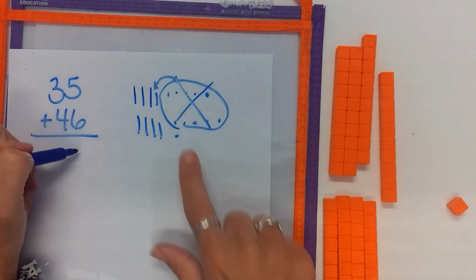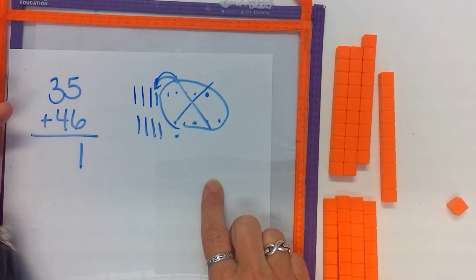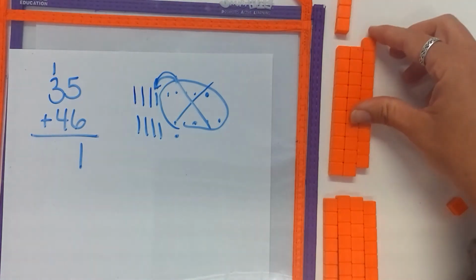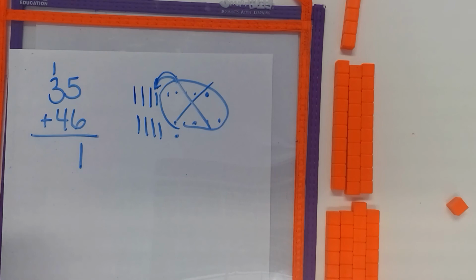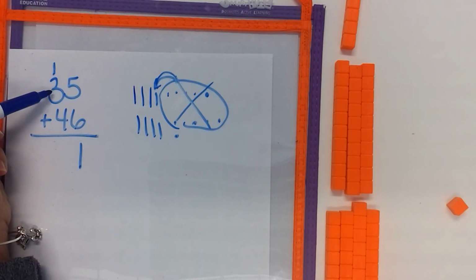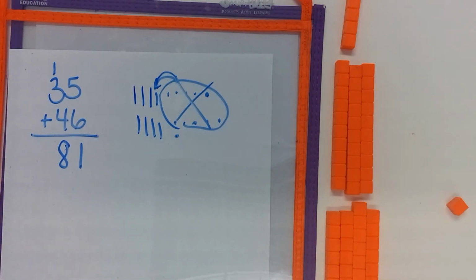And we're going to show them that we can place the 1 under the ones digit, and this regrouping is going to come up here to the top. So we can even model it by putting it up at the top so they can see that we're going to add this long list together, or this long column of numbers together. So 1 plus 3 is 4, plus 4 more is 8. And again, we get 81.